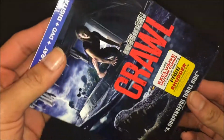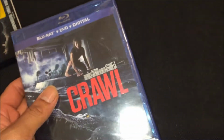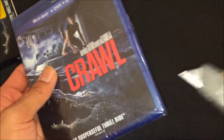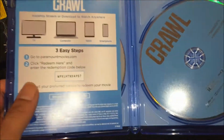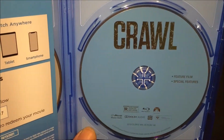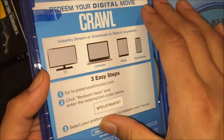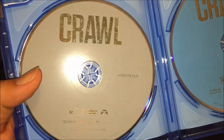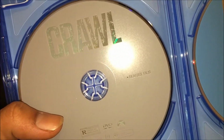Actually got the slip cover. It's the same thing as the slip cover, nothing different. Cut the plastic off and show you guys inside of it. So yeah, let me let you guys know, you can see we've got the Blu-ray disc, The Crow, and the DVD disc, The Crow.